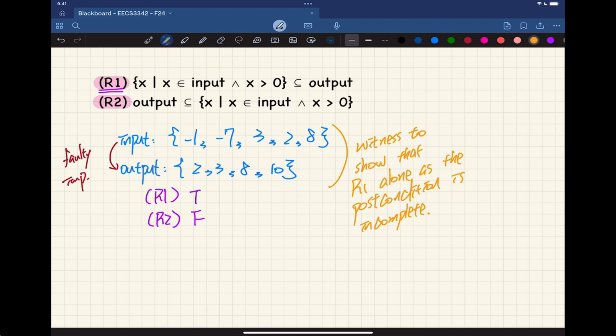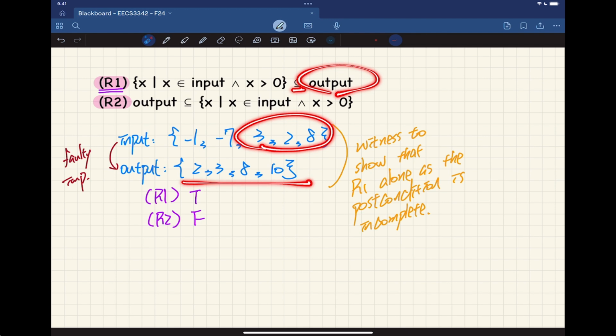No. R1 over here is a set comprehension, so R1 is saying that this particular set includes all those members that are both in the input and positive. So this evaluates to basically 3, 2, and 8. And when you evaluate R1, you're asking whether 3, 2, 8 is a subset of the output, which is over here. It is. So that's true.